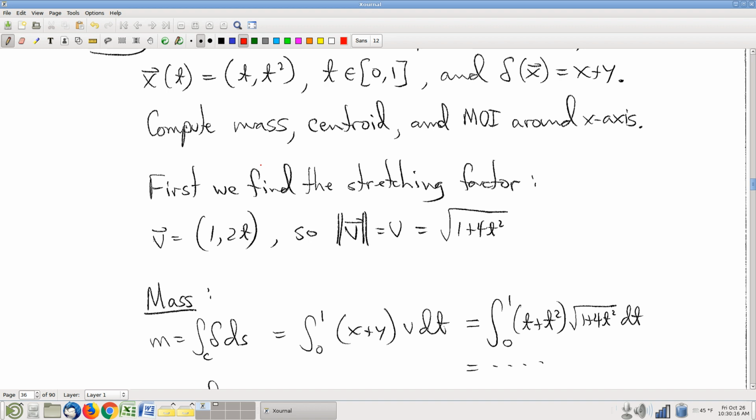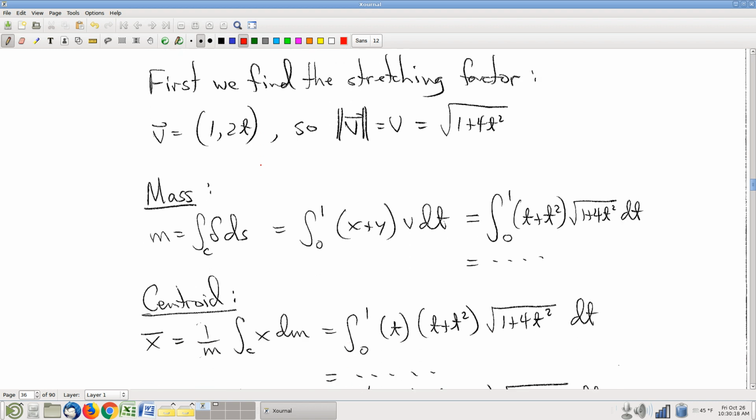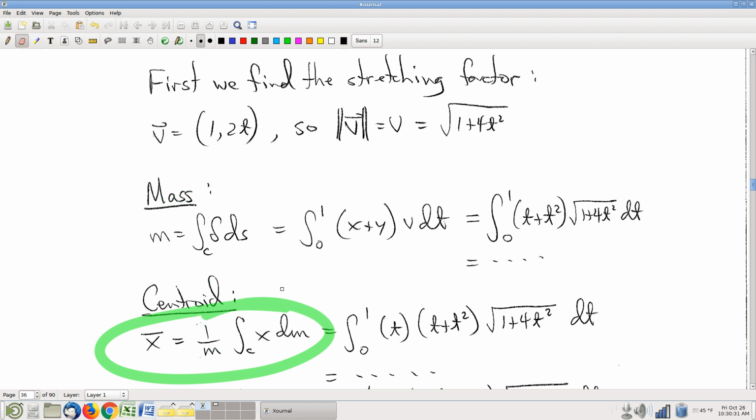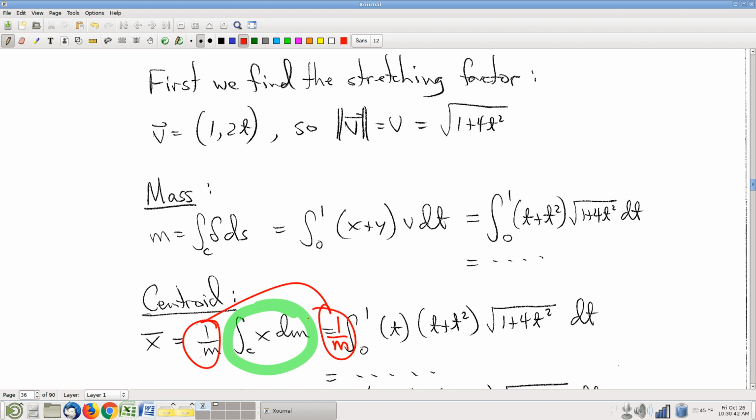How would I compute the centroid? Okay, well, here's the formula for the centroid. Now, I do have to compute the mass, but that's already been done. So, yeah, let's just leave that there. Here's our integral, then, that I'm interested in. Oh, and it looks like I dropped the 1 over m. Silly me. Sorry about that. Make that correction, please, if you have the notes printed out. Don't forget to write that 1 over m.